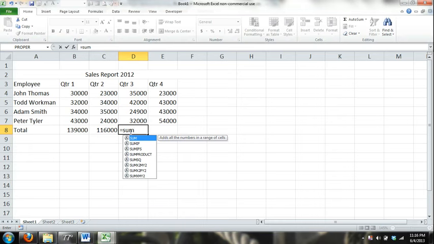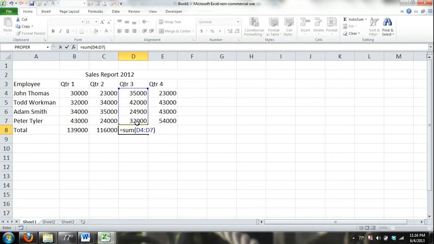So when I enter in the sum function, there's a function, and then you're going to have parentheses. Inside the parentheses, you have to enter your arguments. So my arguments are what I'm going to be finding the sum of in this example. So equals sum, and then I can just select all the cells that contain data that I want to find the sum of, close the parentheses, and there I have the sum. And I can drag this back the other way, and I also have the sum.